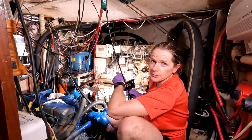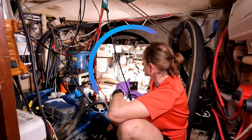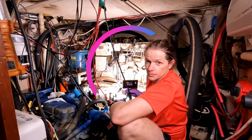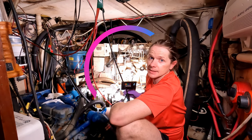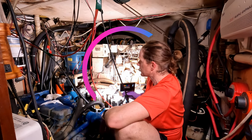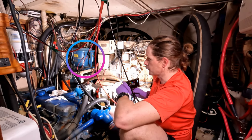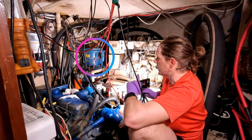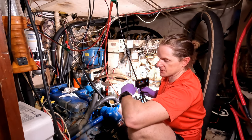But the big issues here are this guy and that guy over there. This guy is a 16 kilowatt Northern Lights generator that, as far as we know, doesn't work. If it takes more than just a little bit of work to fix, I'm in favor of just chopping this bad boy out, getting rid of it. The air conditioning unit over there is over 40 years old at this point. It's not gonna be an efficient unit anyway. I'm in favor of pulling that out. And then that'll free up a bunch of space here.